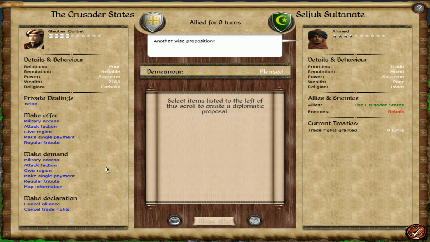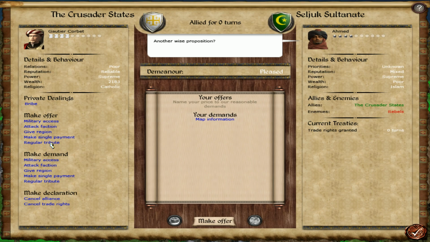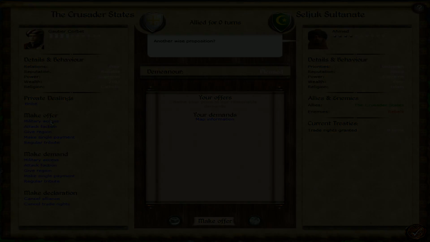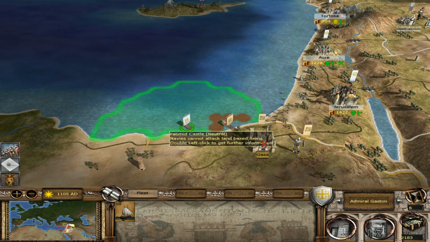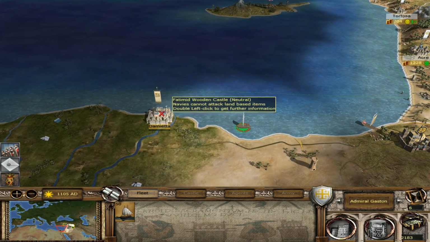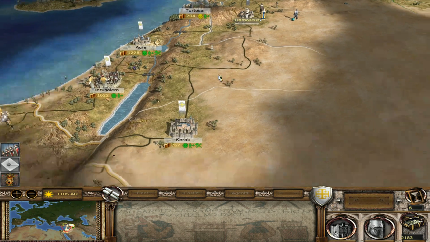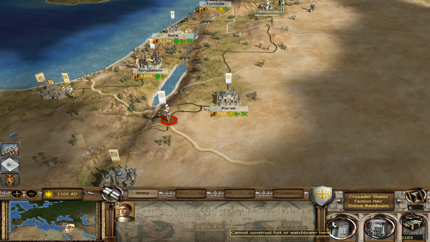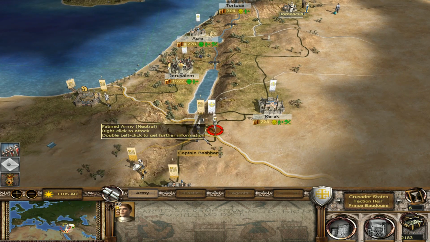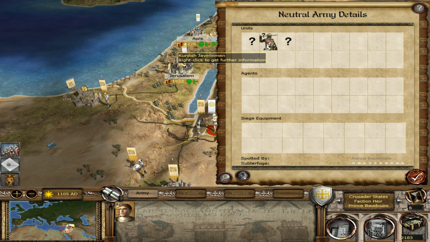But the reason behind it is that the Fatimid Caliphate is going to be my main opponent for this campaign. The objective in the campaign is basically to capture Egypt. It's something like have 25 regions, including Jerusalem and Cairo. So we might as well go and reform the Egyptian kingdom as the Crusader States. That's going to be the main focus we have after this part, or once we're done sorting everything out in this area at least.